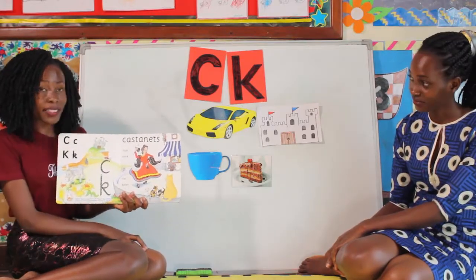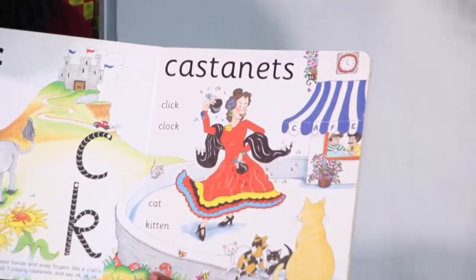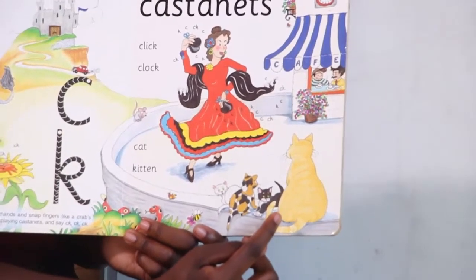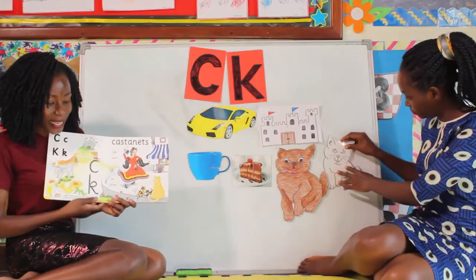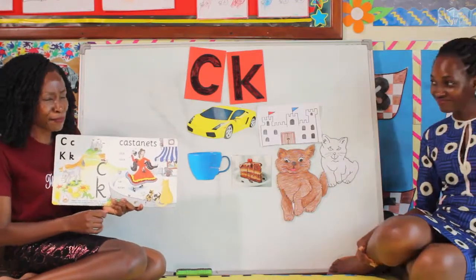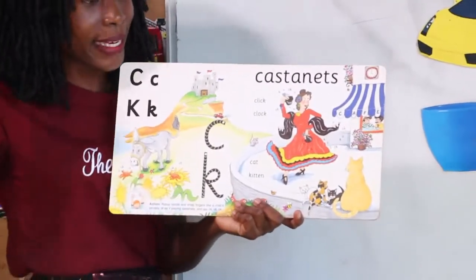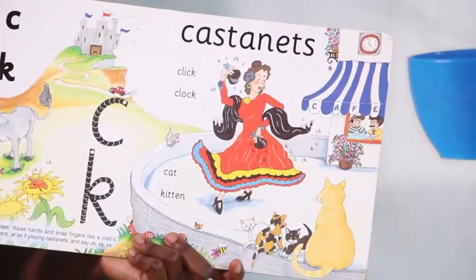While they were seated at the cafe, there was a cat outside playing with its kitten. While they were still there looking at the cats playing with the kittens, there's a lady who came dancing. She was a Spanish dancer.